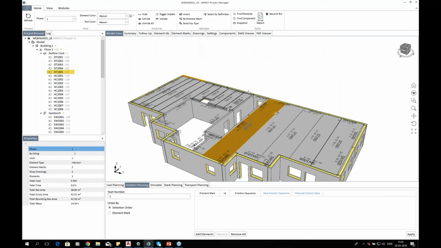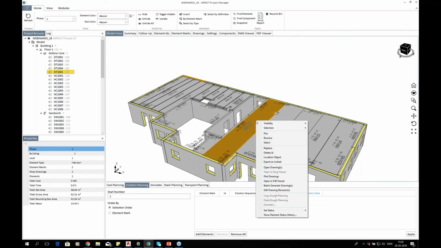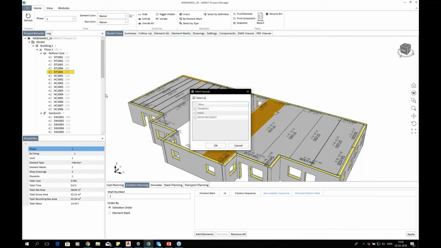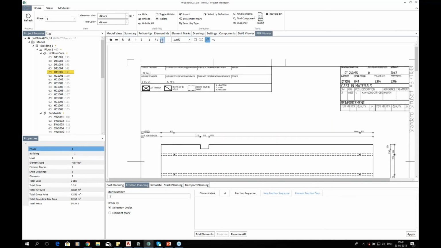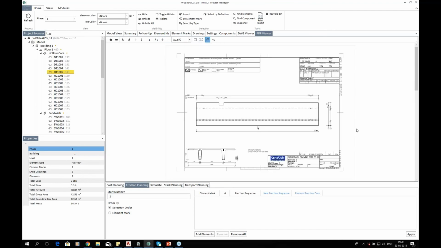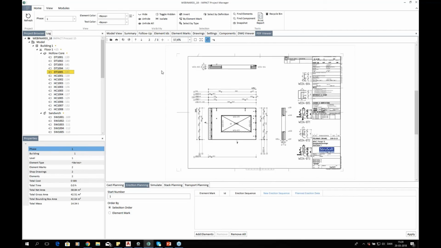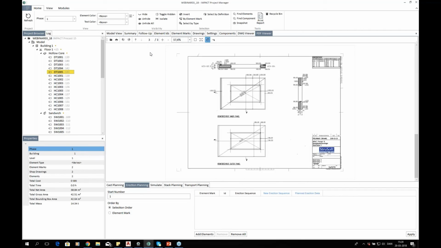So let's say that now we have the hat on of a project manager who doesn't have AutoCAD, but wants to see the drawings. He actually wants to see both of these element drawings at the same time. He will right click and open them in the PDF viewer, which is built into our project manager tool. So this opens up, and if I just press this button, we can see here, this is our double T, black and white plotted as per the plot settings. And going down, we can see the geometry drawing of the wall, and the reinforcement drawing of the wall.